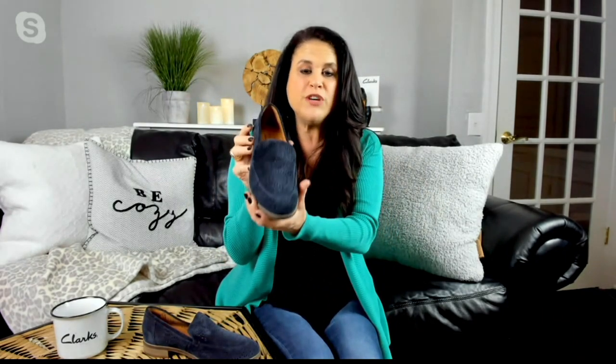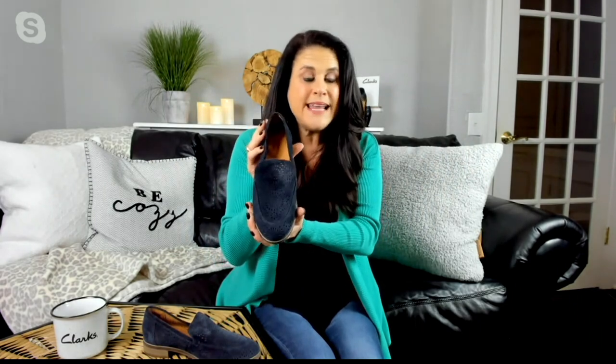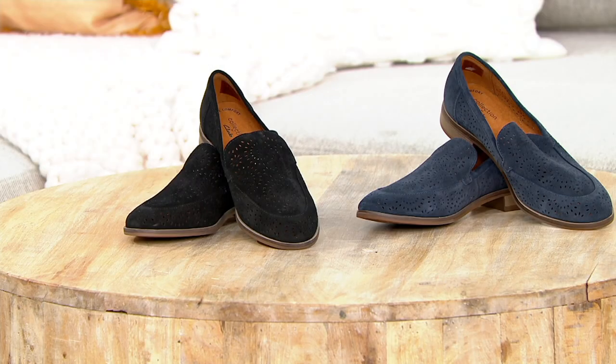It's A392-894 — the perforated suede loafer, the Triss Kala. Today's bonus buy. You will love it. You'll wear it all of the time, whether you're going out during the day, going out for dinner or lunch with the girlfriends. Navy is last call, so if you did not get that, why not pick up the black? Everyone can use the black. Only 100 left of the black, so once you put it in your cart, you need to check out so you don't miss out. Again, lots of flexibility and durability. Super soft suede. This is Clarks — we've been around nearly 200 years. If you did not have quality suede, you could not get those amazing perforation details surrounding the shoe. On the inside, it is a suede lining.